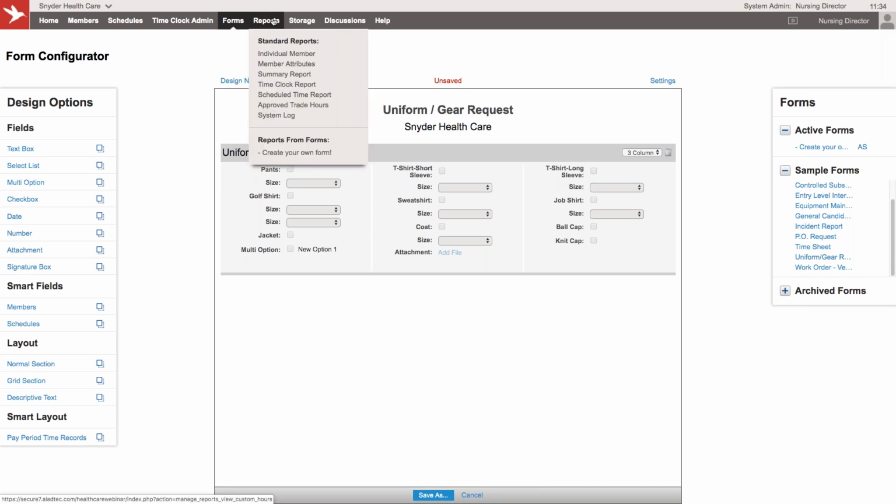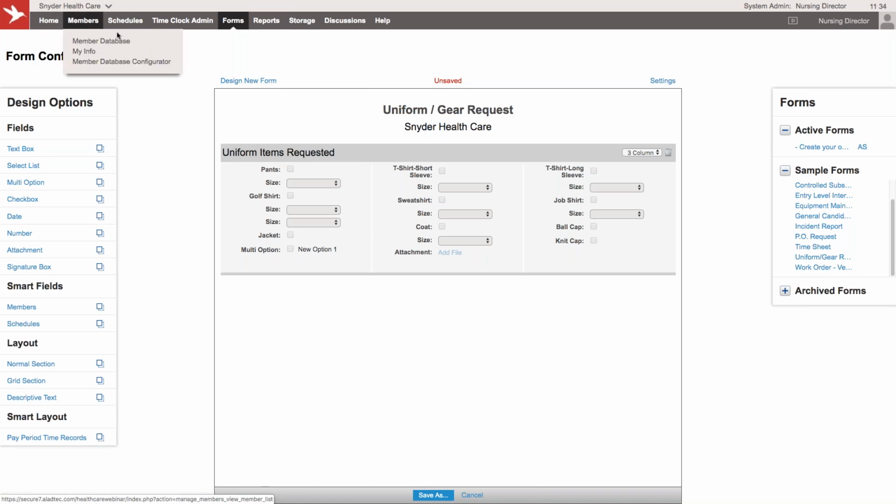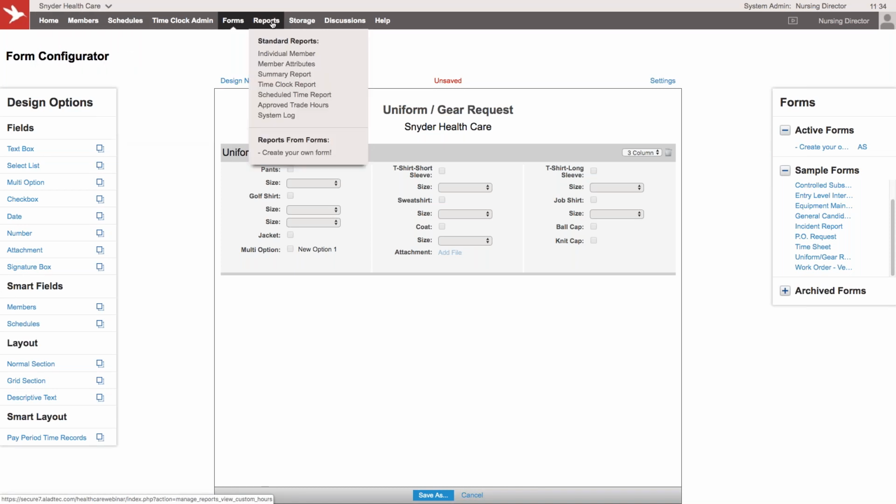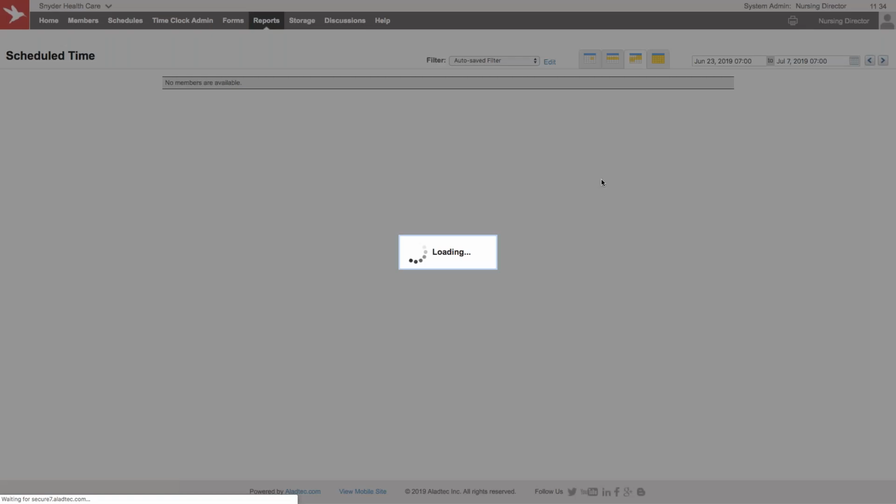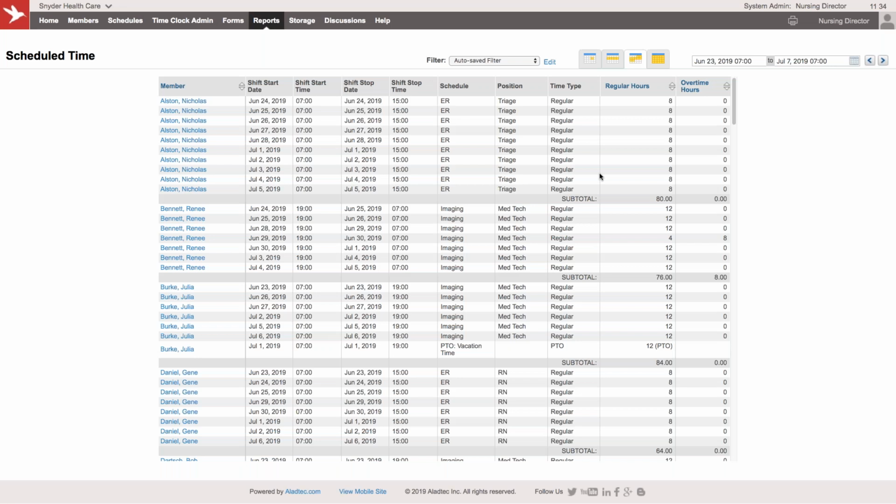Reports themselves are a powerful tool. This is, of course, the end result of everything that gets input in terms of your scheduling for the most part. So here's an example of where you can go to reports and see things such as a scheduled time report, which is what a lot of services use for payroll. Again, it's all following the same functionality. What range of time do you want to see, and what details do you want to see using the filtering here? What we have here is a simple pay period report.